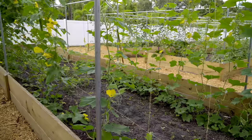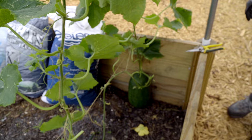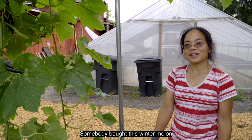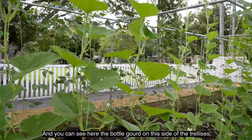Although the plants in the middle of the raised bed weren't doing as well, you can see the vining plants have been doing quite well. For instance, this winter melon is doing quite well — look at the size of it, it's quite big. Somebody already bought this winter melon on our new website — fresh.asiangardentotable.com — that was our very first order! They'll be by to pick it up on Saturday, so we're going to leave it on the vine until they come.